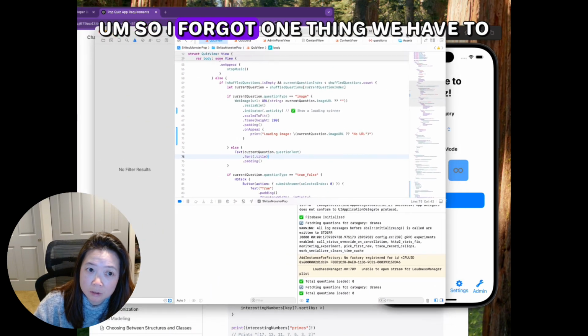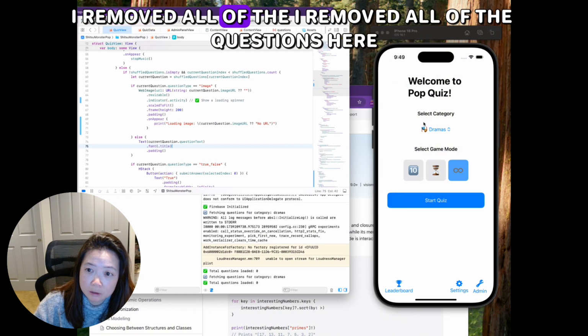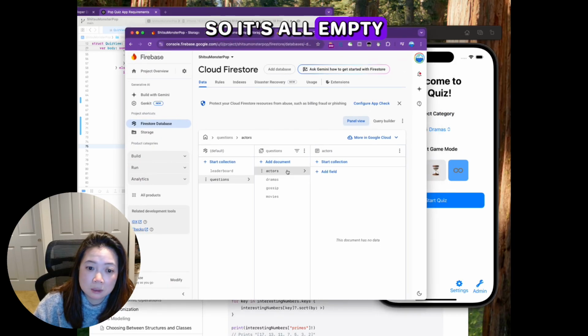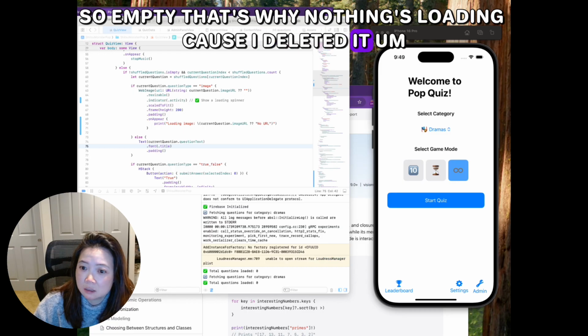So I forgot one thing. I removed all of the questions here, so it's all empty. That's why nothing's loading, because I deleted it.